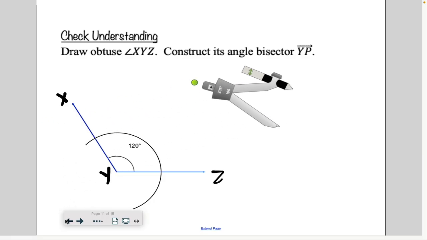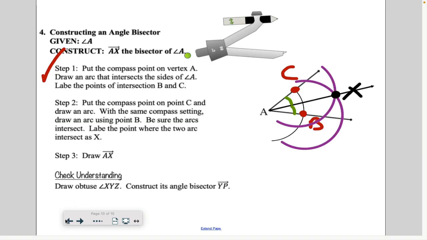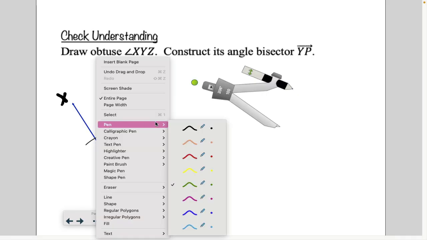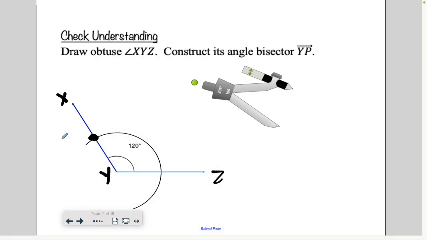I really think you should label the points. I know it's not fun to write down 2 letters because it's so much work, but I think it's a really good idea just to keep things straight. So I did that. We're going to put the compass on one of the points. I'm going to call this A and B.